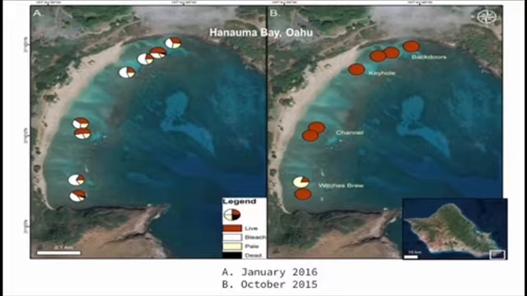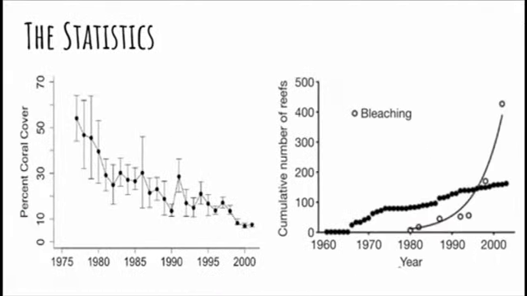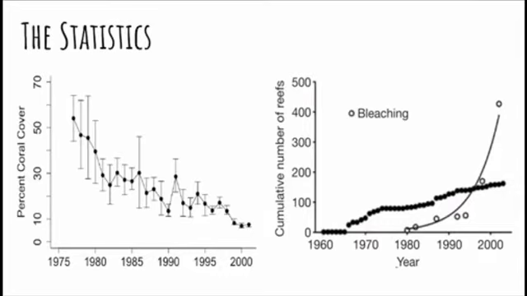The next slide that I have represented is these statistics. The statistics we have here are not updated, and I could not find any that were very recent, but just by looking at this chart, it goes all the way back from 1960 and 1975. If this was a problem back then you can only imagine the problem that it is now, and we need to stop using SPFs and harsh chemicals on our reefs.